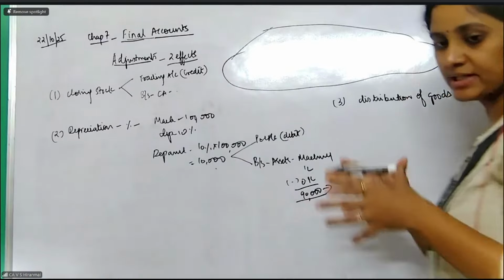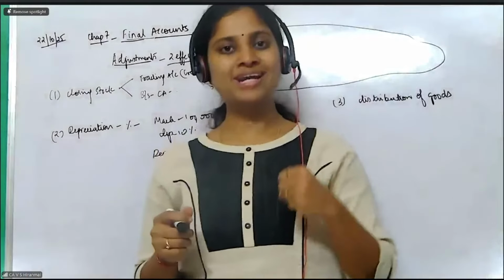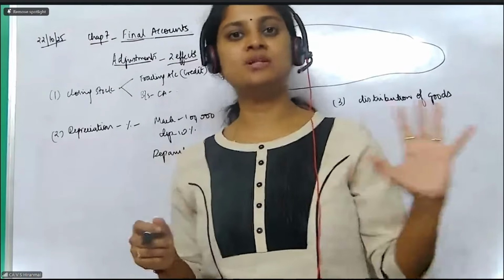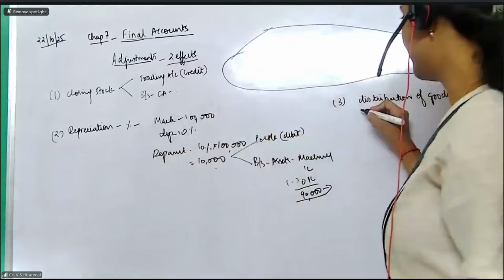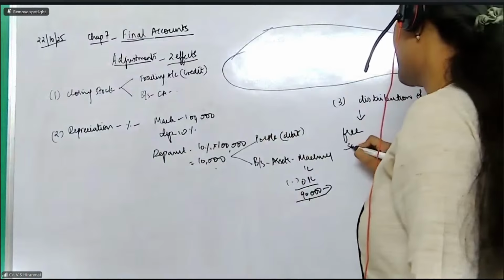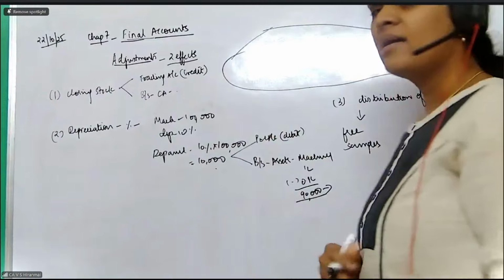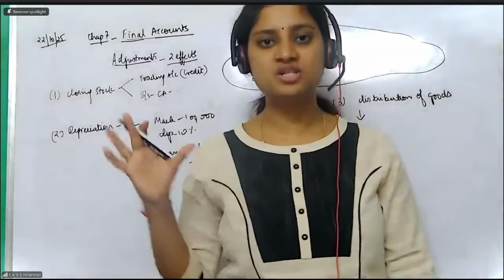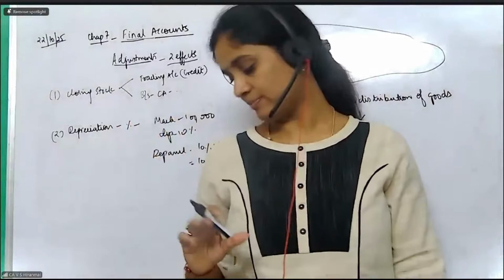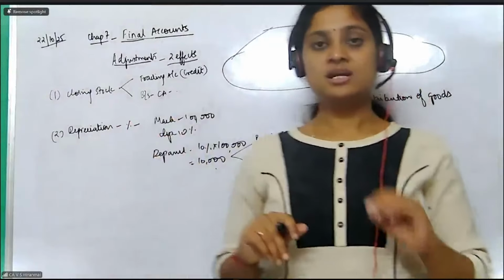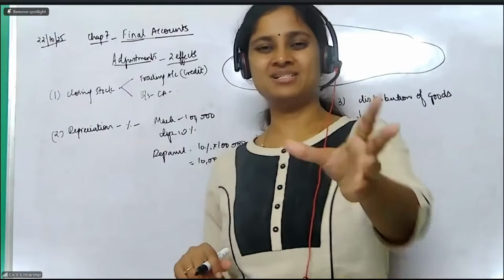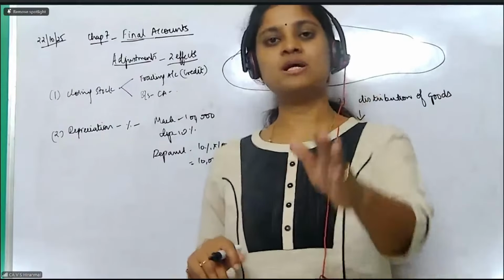Whatever goods you have in your hand, you can distribute them in any way that you want. For example, you can give them away as free samples. Let us assume you have gone to a sweet shop. There are new sweets. Now the shopkeeper tells, Madam, taste kar lo. You please taste this sweet. If you like, please buy it.